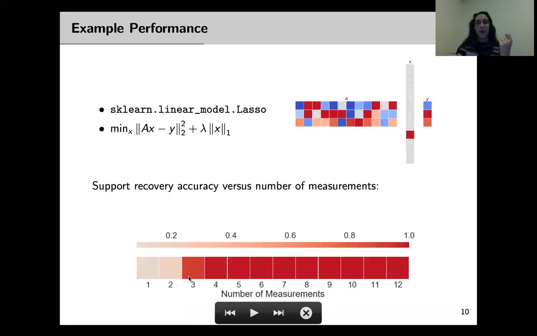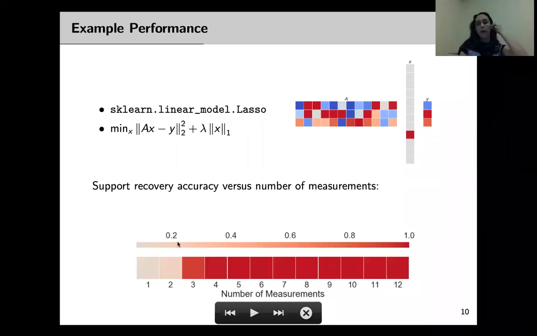We can see that by the time we hit 3 measurements in this setup, with this dimension 12 vector, we're getting pretty accurate recovery of the support location of the signal, which is pretty cool, because before we had these carefully constructed, deterministic measurements, but we can pretty much do it randomly too, with just 3 measurements.